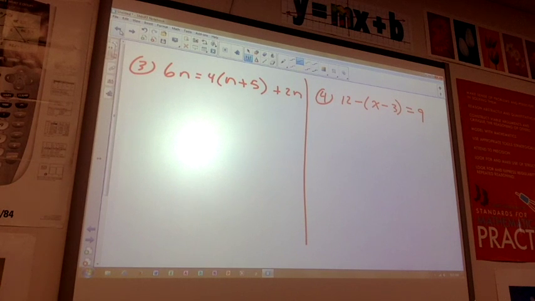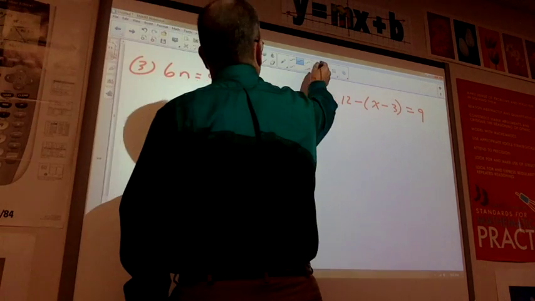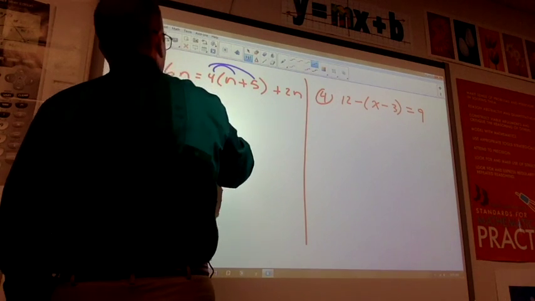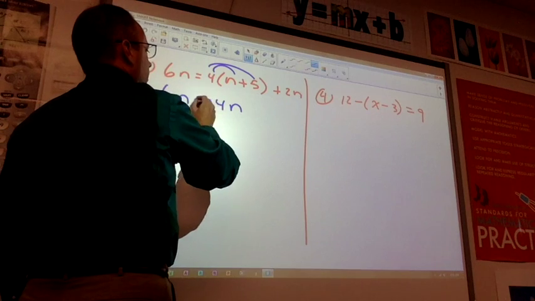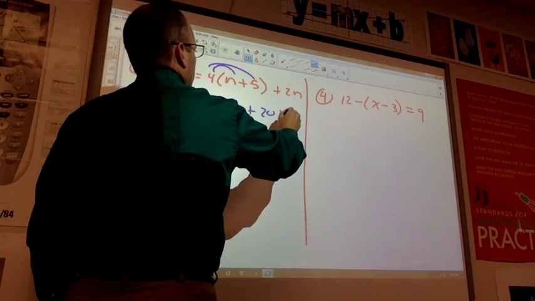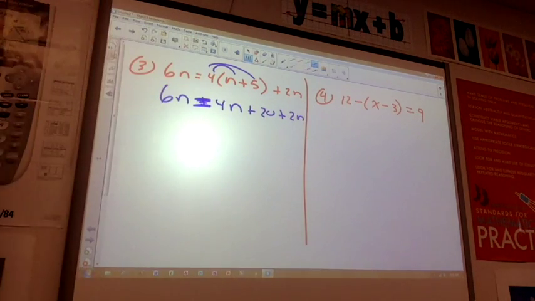Okay, problem number 3. Help me out, somebody who hasn't answered in a while. So you distribute 4 over the parentheses. Perfect. And then, hang on, let me catch up. Well, that's an equal sign. I have a question. If we know right away what the answer is to this kind of problem, can we just write it down, or do you want us to show it? Because I know that this is no solution.